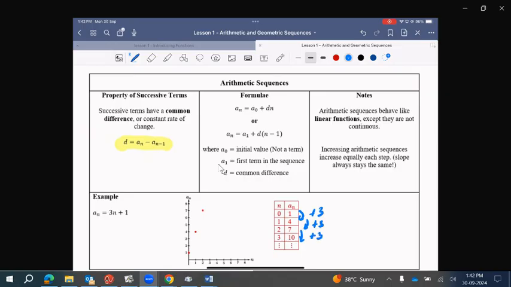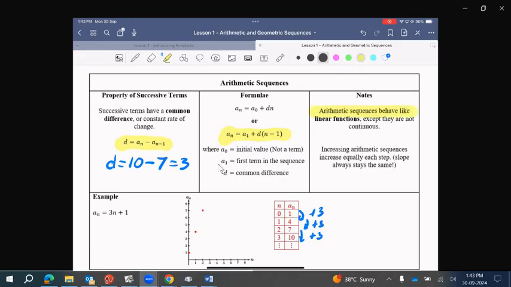So one of the most useful formulas, this one I've highlighted in yellow: if you take any term in the sequence, such as the third term, and you subtract the previous term, you'll get the constant difference. That's the formula for it. Any term in the sequence, which is an, subtract the previous term, an minus 1, and that will give you the constant difference. Our standard formula for finding the nth term in a sequence is this one. We take the first term plus n minus 1 lots of the constant difference.